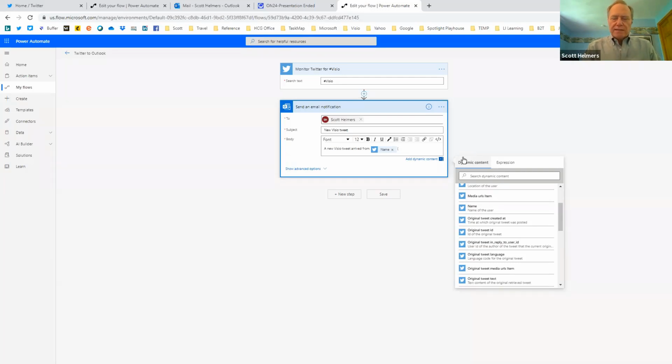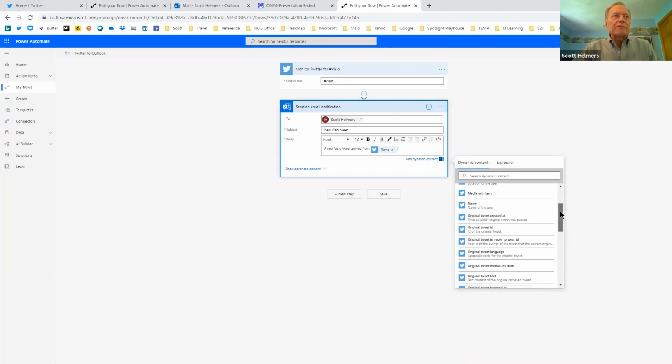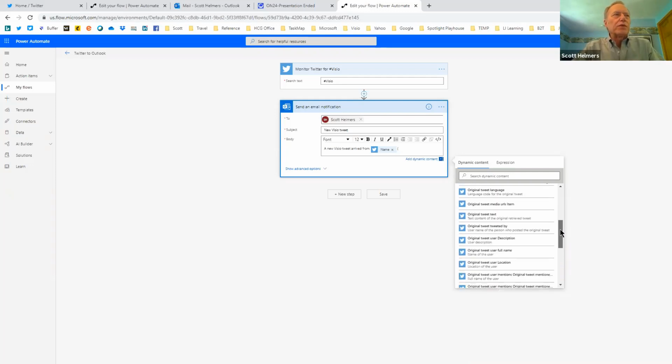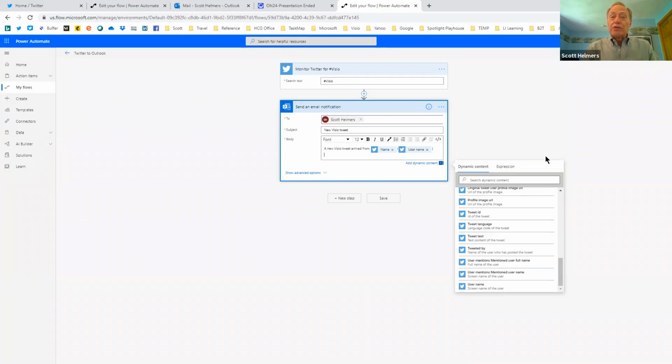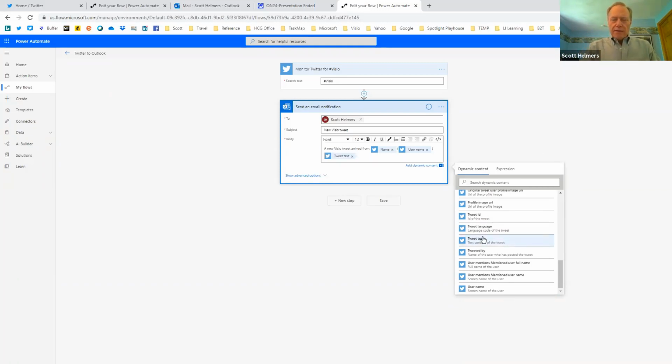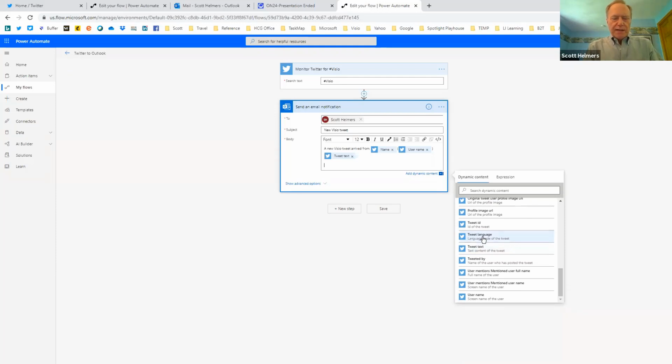Let's put a left parenthesis, and I next want to indicate what the Twitter handle is. I'm sorry, name is actually name. Twitter handle is down here somewhere as well. Tweet ID. Nope. Yes, tweet ID. Where's the username? Username. So this is the screen name. Sorry, I forget my Twitter lingo. Carriage return, and I'm actually going to include the body text of the tweet, the tweet itself, by choosing tweet text. And then another carriage return or two, and let's say, thanks, Scott.